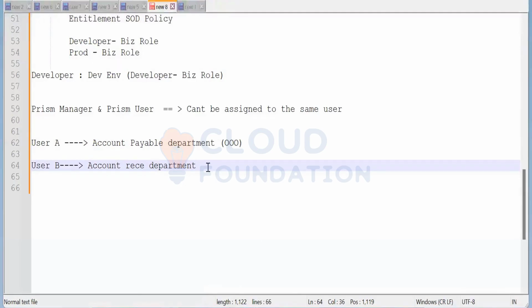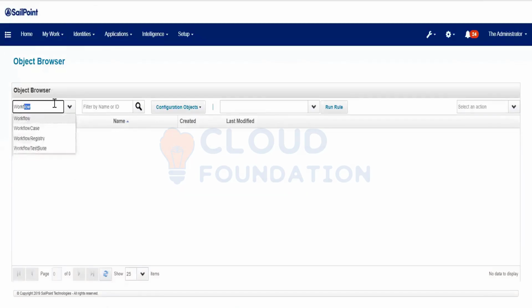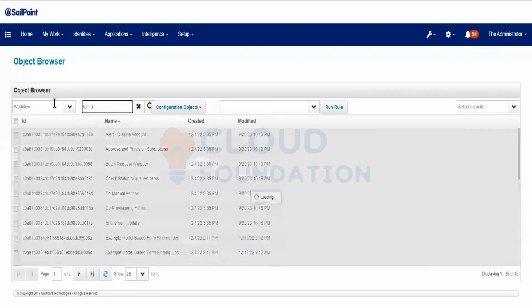Okay. So guys, in that scenario, it depends on the project. I don't want to get into that. If they want to grant the access, definitely they can. But from the Sailpoint end, the customer will ask us to enable that submit with violation button. So in that scenario, just go to the same workflow, LCM provisioning.